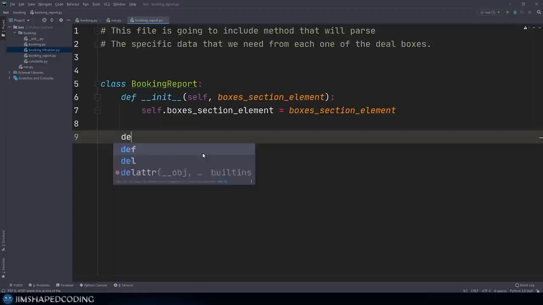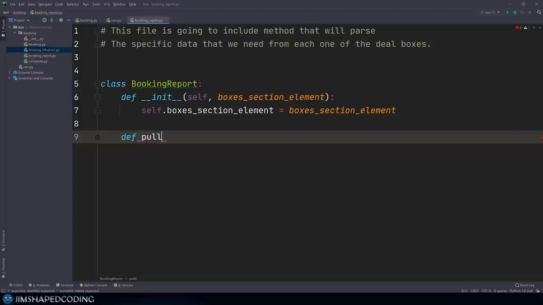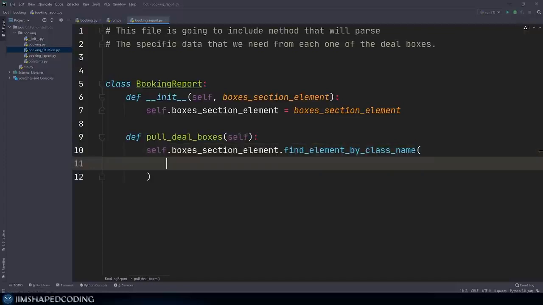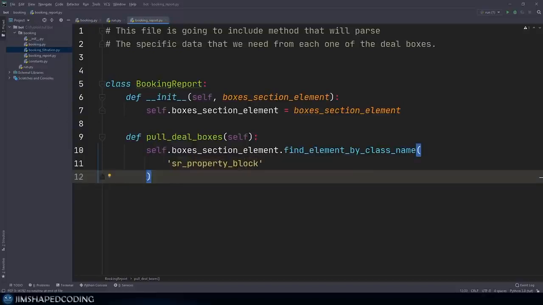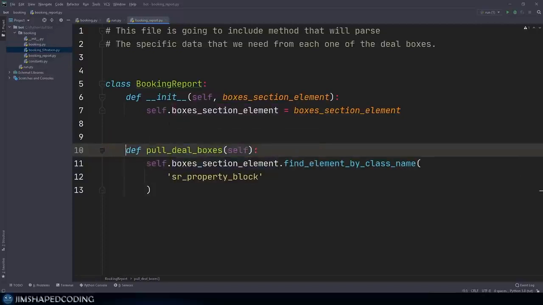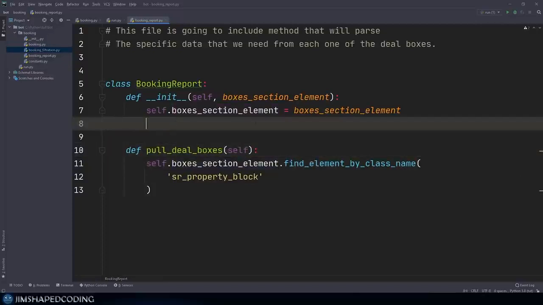So I'm going to just type in a method that will say pull_deal_boxes, and this will receive self as a parameter, and I'm going to say this should be self.boxes_section_element.find_element_by_class_name, and this will have the argument as sr_property_block. And again, this is just going to pull all those 25 elements, and what I want to do now is actually instantiate one more list inside our init method.